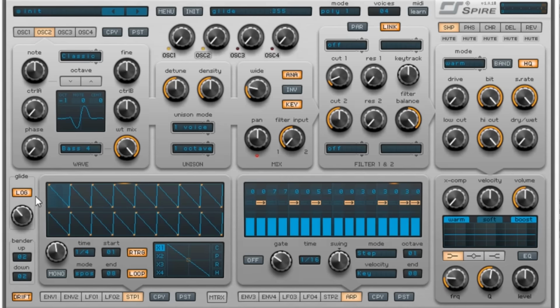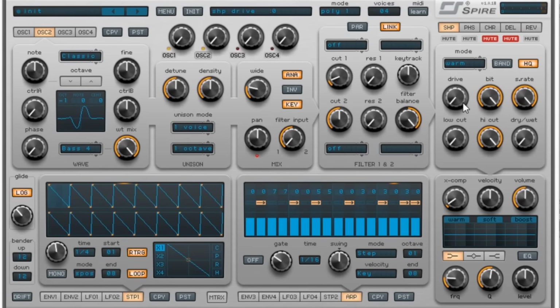So really just doing everything quick and randomly. Let's add a little bit of glide. Let's throw a bend range in case we want to do anything there. Let's turn off these. Let's turn on the multi-band compressor. Let's turn off some effects. So this is really just me creating super fast.